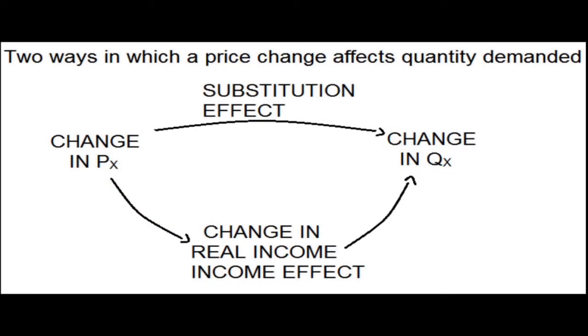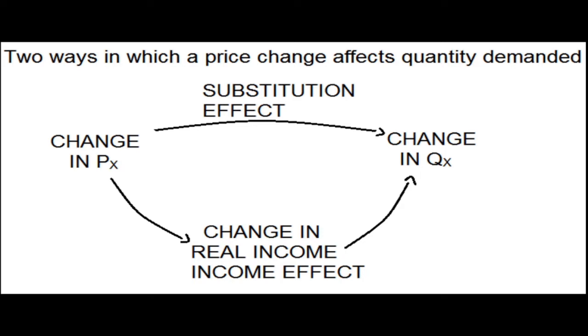So what is price effect? When the price of a commodity changes, it leads to a change in the quantity demanded. So the change in quantity demanded due to the change in price of the commodity is called price effect. But here it should be noted that a change in price of a commodity does not directly lead to a change in the quantity demanded.